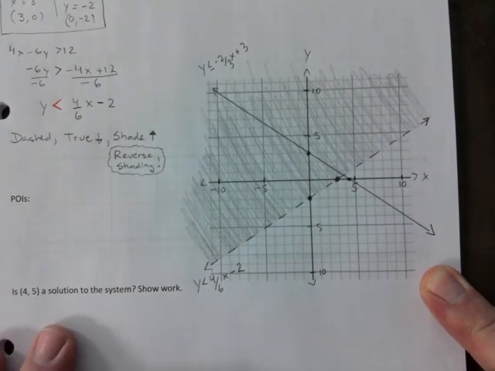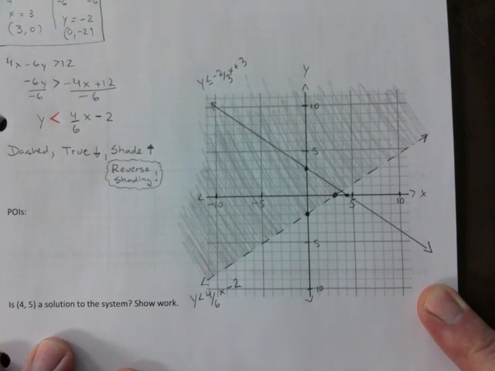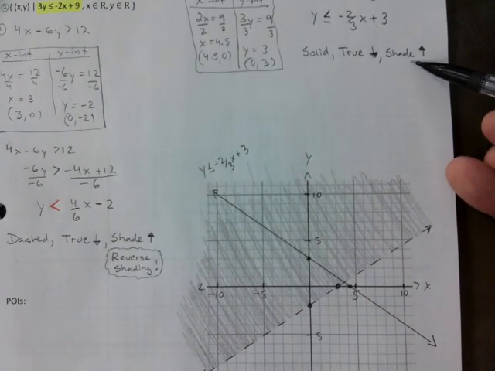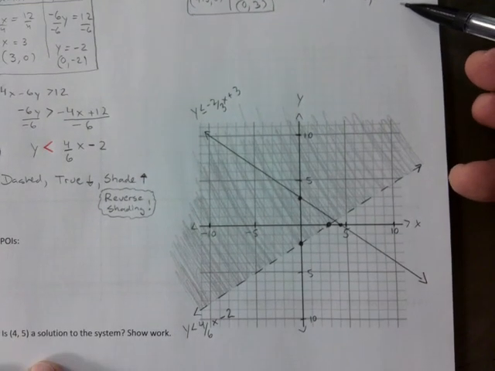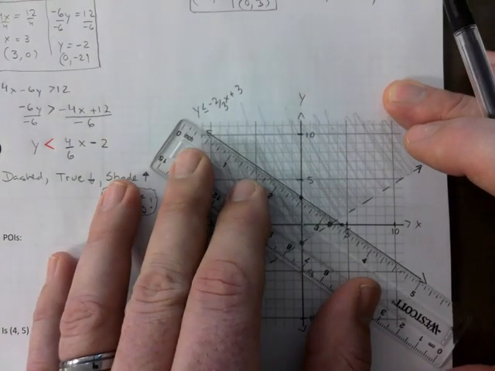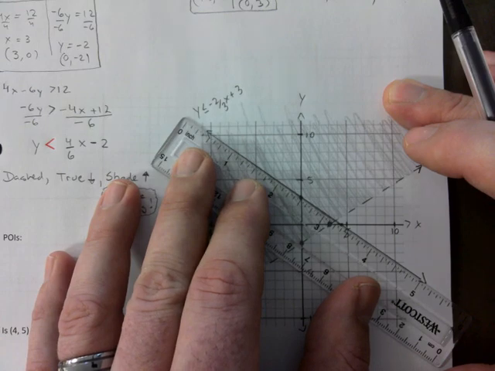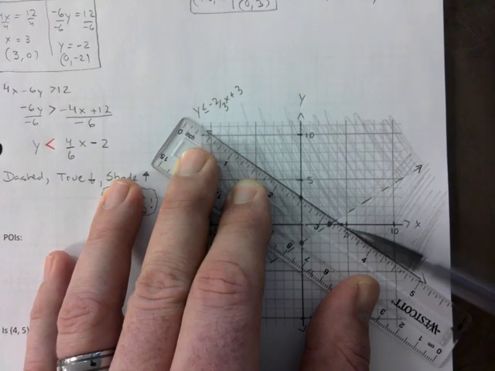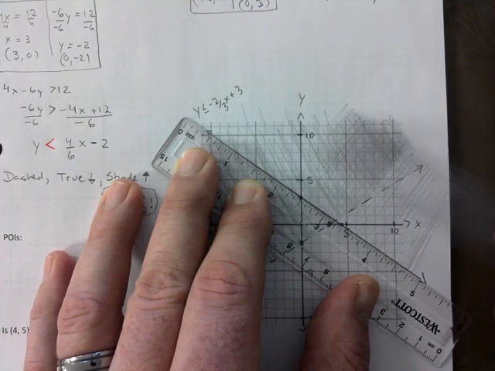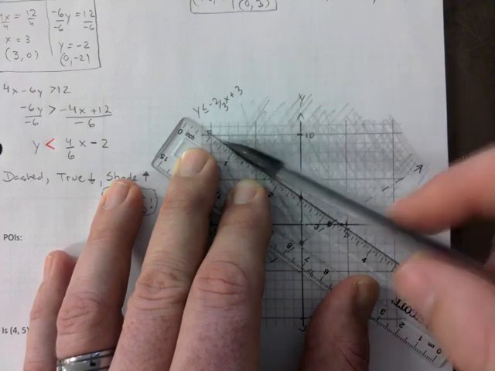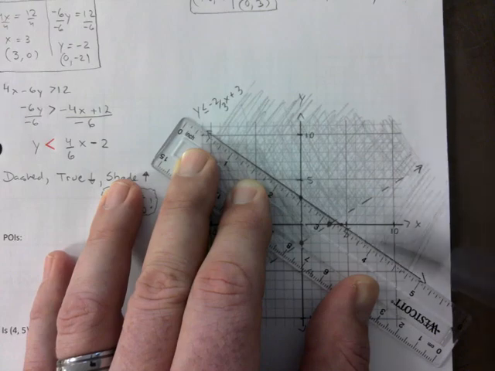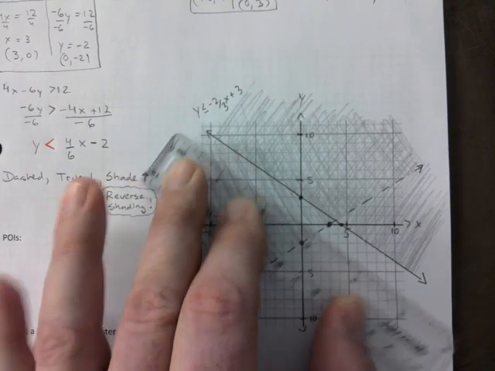And then you go to the next one. What does it say there? The other one also tells me to shade above the line. Okay, so I go to my next inequality, the boundary line for that inequality, line it up like that and just shade above. It's fun, isn't it? Yay, back to it.